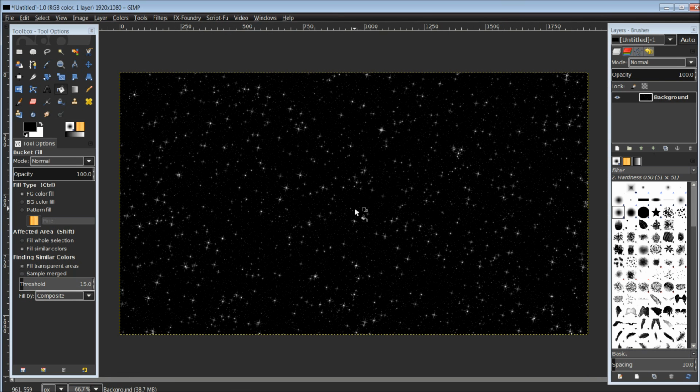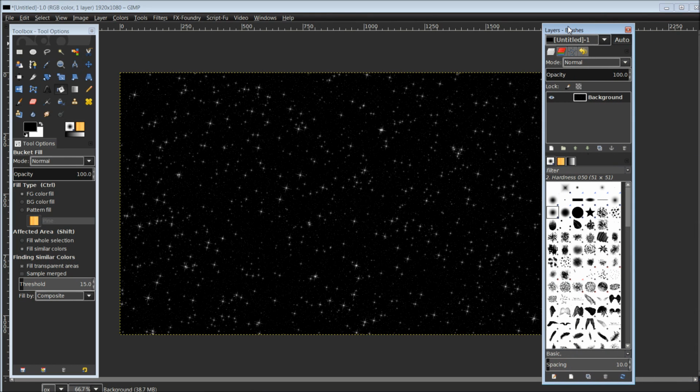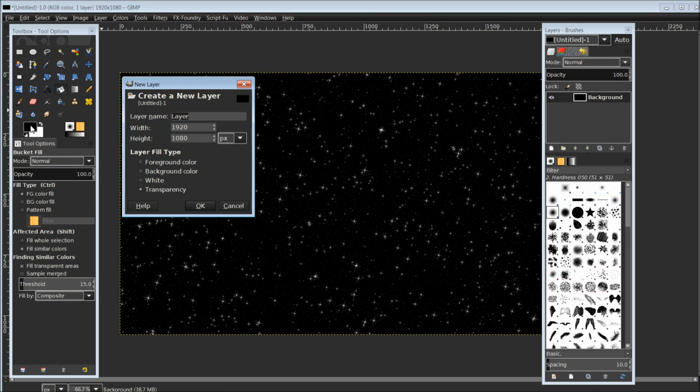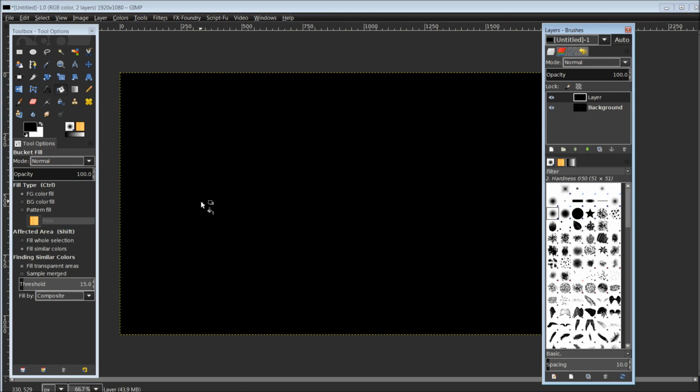So to even this entire background out, there's actually two other steps we're going to do that will complete our starry background here. The first of which is to take out the spokes and some of the brightness of these stars, and we'll do so by coming over to our Layers dialog box and selecting Create a New Layer. Since we have a foreground color of black already, and I want this layer that I'm creating to be black, I am going to select my foreground color, leaving the width and the size alone, and clicking OK.